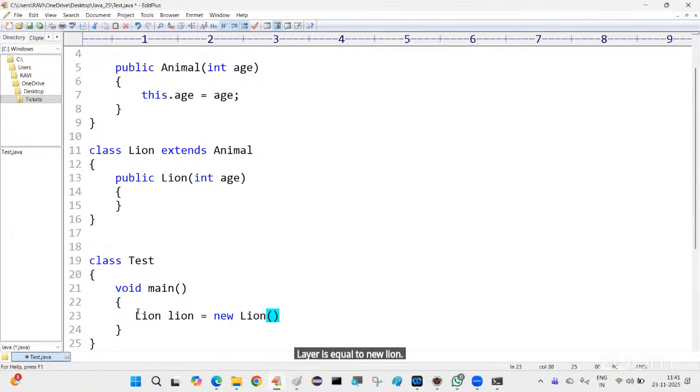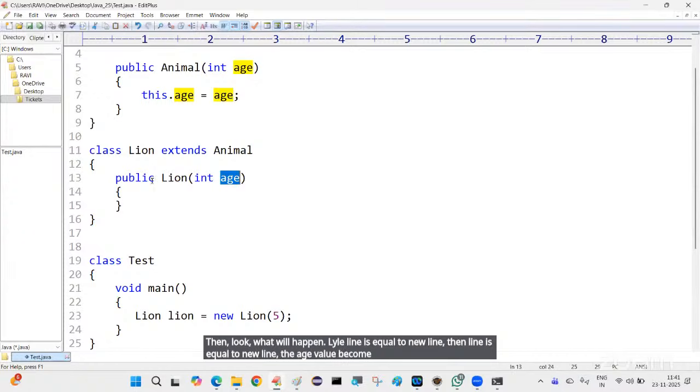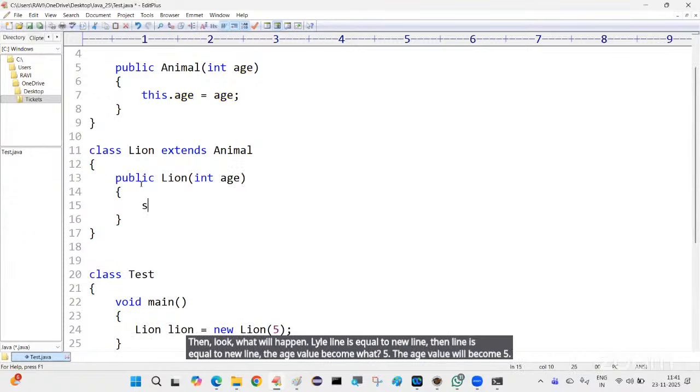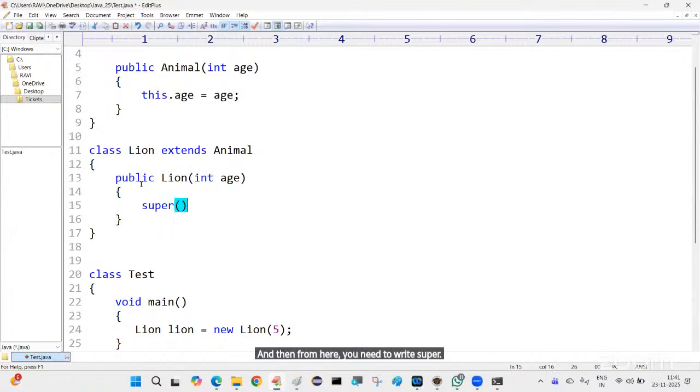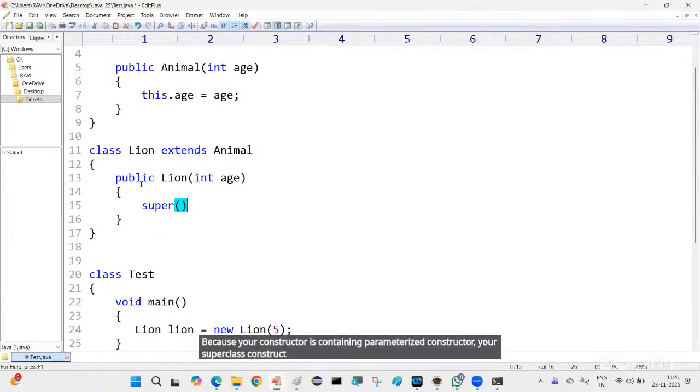Suppose I am passing 5 years. Then the age value will become 5. From here you need to write super, because your superclass contains a parameterized constructor. That means you are responsible for writing super; the compiler will not add it.